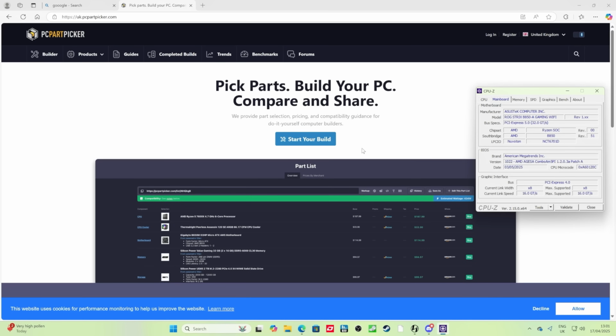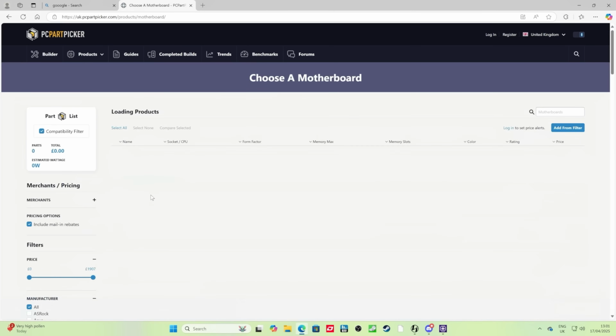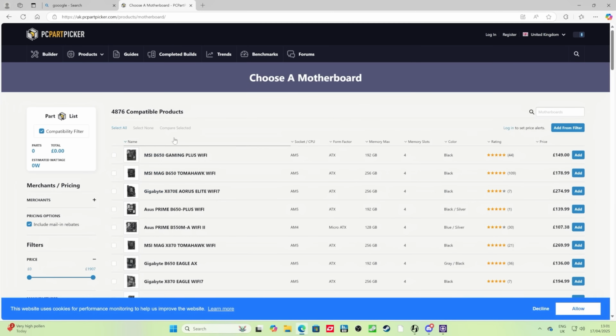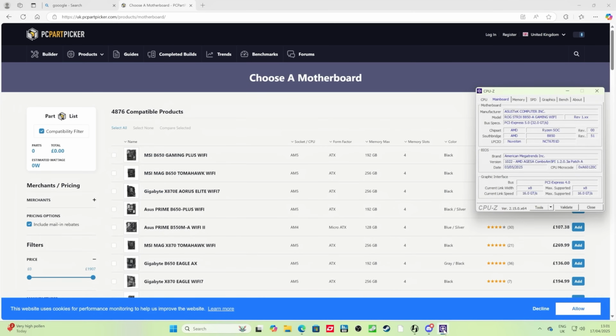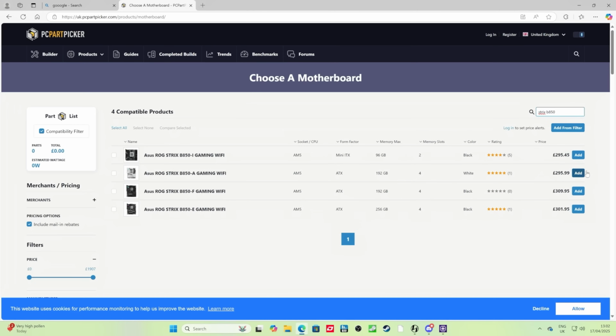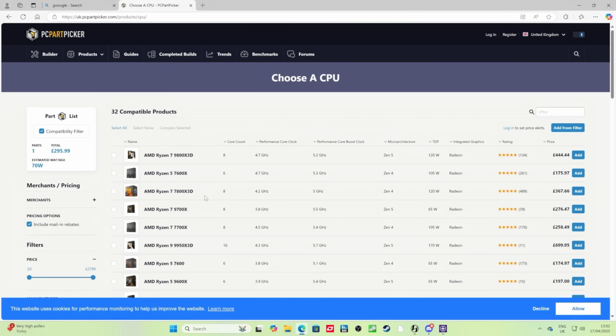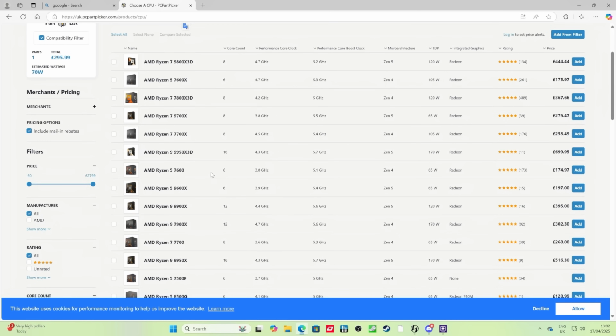So over on PCPartPicker, you can start your build. This allows you to find various different things. What we're going to do is use this to find our motherboard. So we're going to search for it. If you go here and type Strix B850A Gaming WiFi, you can see this is the board that we want to use. And then once you've done that, you'll be able to find the relevant CPUs. So you can see from the list, now we click and it will show you compatible products. So you've now got a list of the different CPUs that we can use in here.